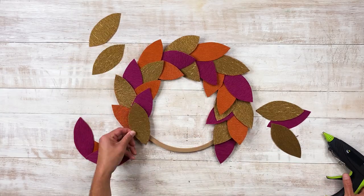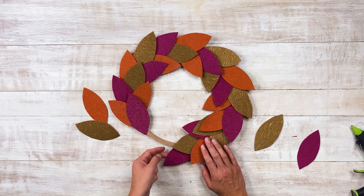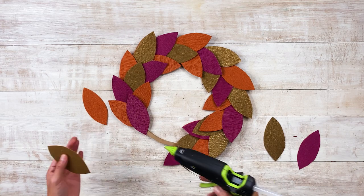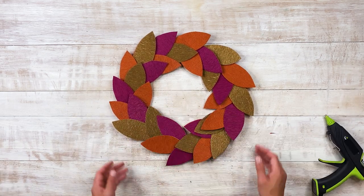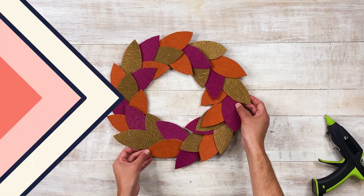We're almost there and it's looking really good. Now to finish off the wreath, we're going to continue here and make sure we tuck everything in. Wow, I love how this came out — it's really beautiful and these colors really pop. But we feel like it needs something extra. So we found these really festive flourishes to add to our wreath: mini pine cones and mini acorns. They're the perfect accoutrements for our magnolia wreath.